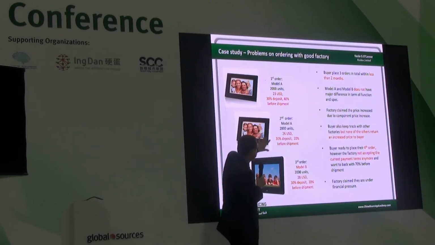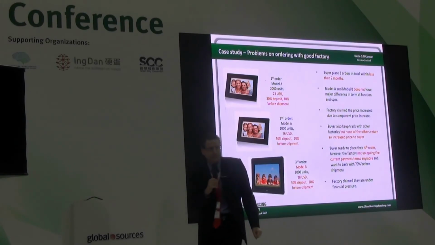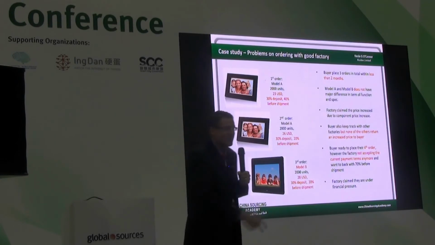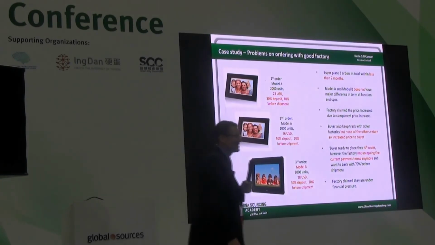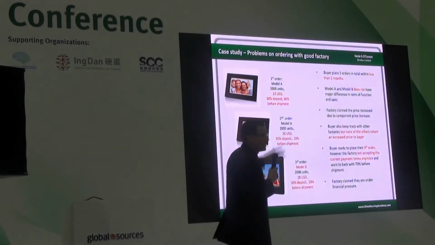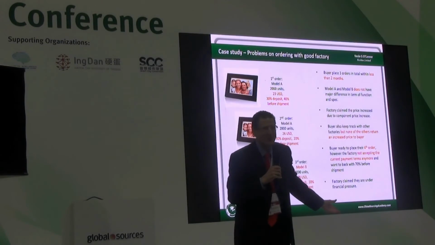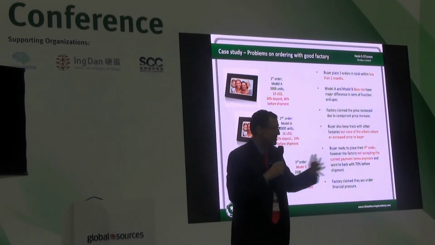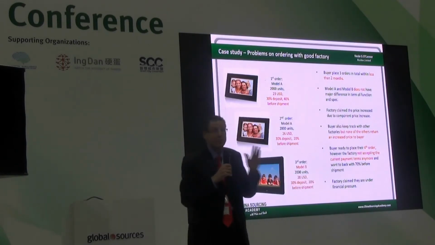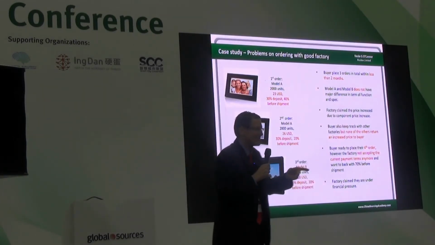Third order, of course it's a different model, but now they say, we want 28 US dollars. The client came back to me: Neil, I can't make money if they keep putting the price up like that. I'm not in the business of just feeding the supplier a higher and higher price. But what can you do? Because Joyhung is nearly the perfect factory. They have so much power, their QC is nearly perfect. Perfect factories price you out of business.